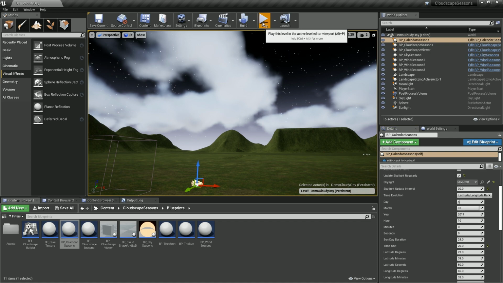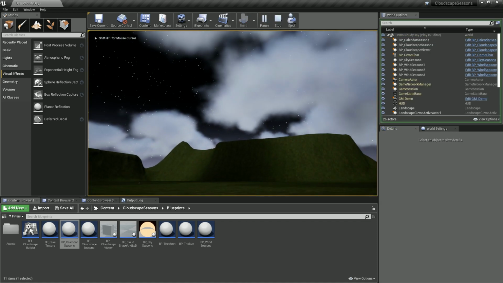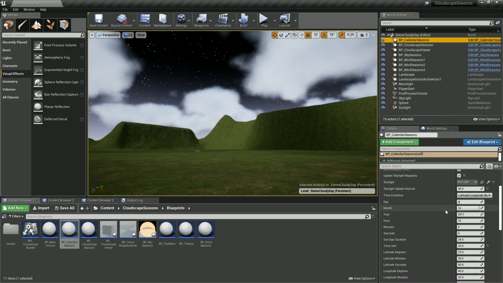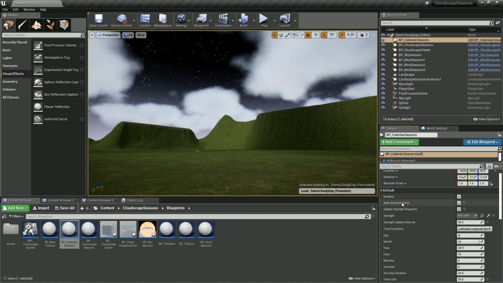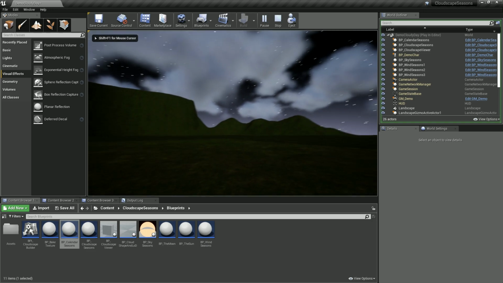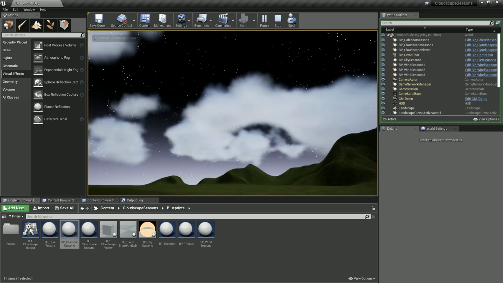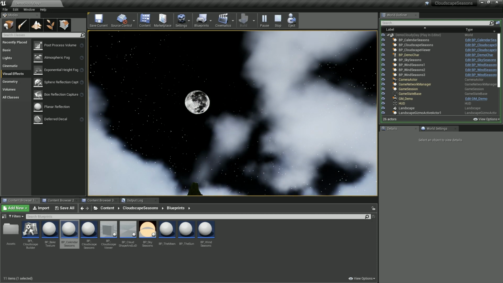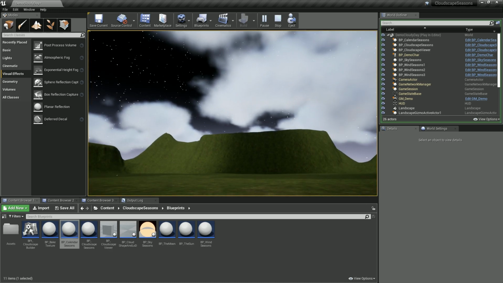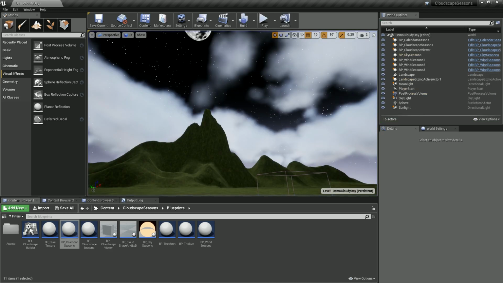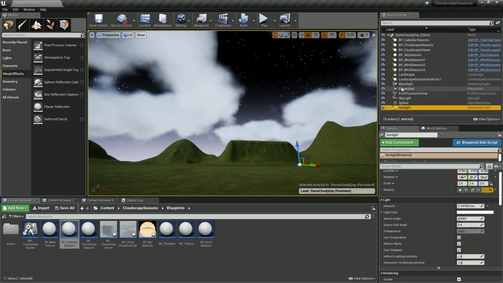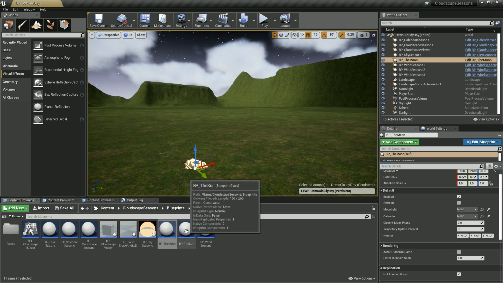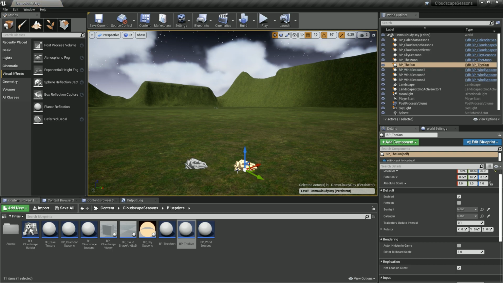So we can hit play and nothing happens. Why is nothing happening? We didn't check auto advance time. Still nothing happens. The moon is stopped there at its position. It's because the time is passing, but there is no way for us to change the angle the sun and the moon are at unless we put the BP moon and BP sun into your level.